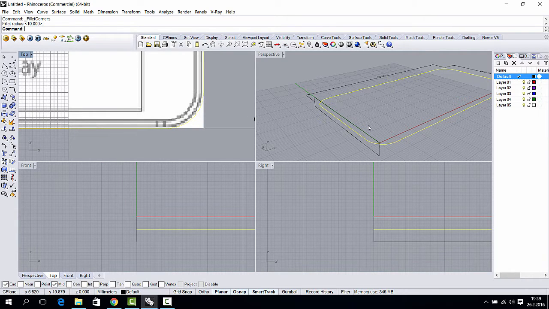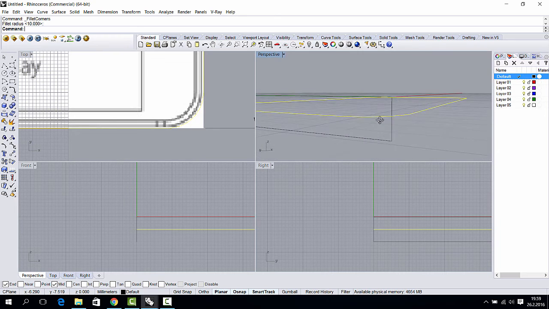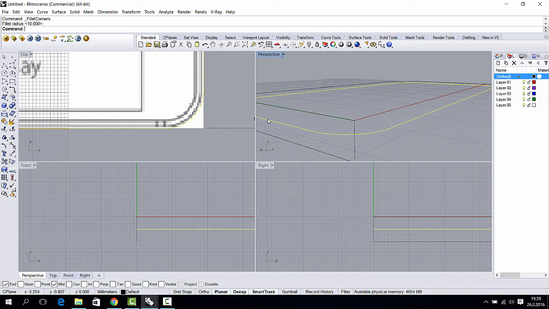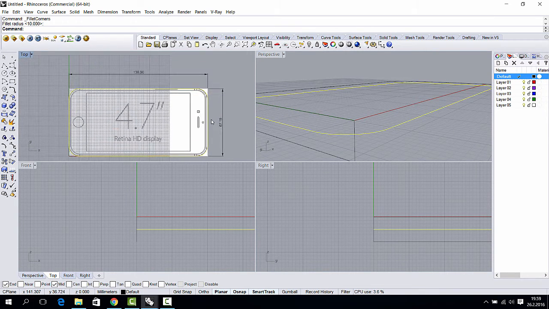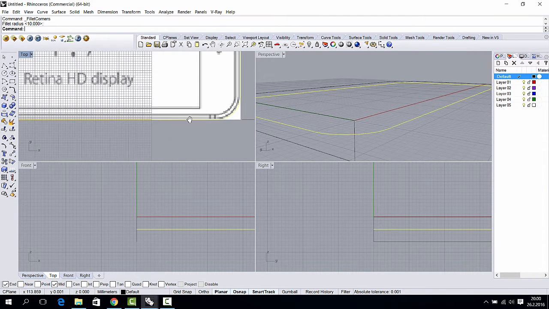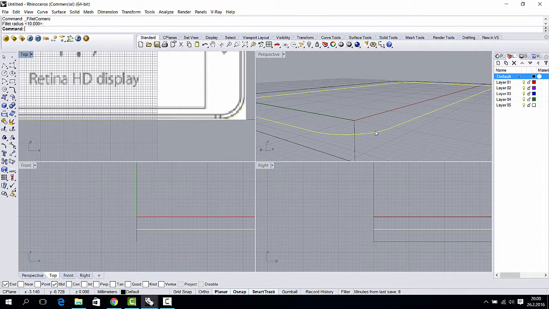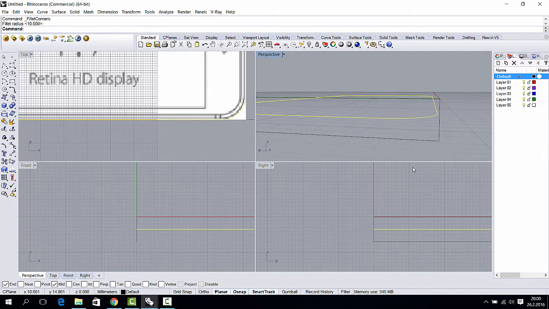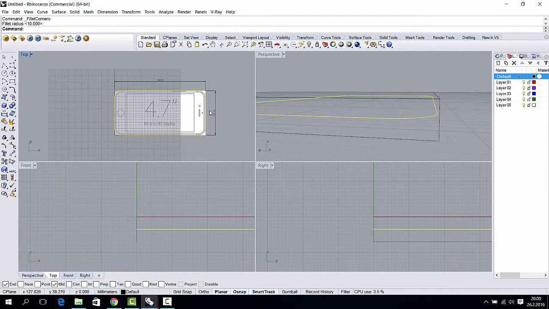So now, as you can see, I have it in the middle because the widest point of the phone's shape is in the middle of the side, like here, and then it starts to go round towards the middle.